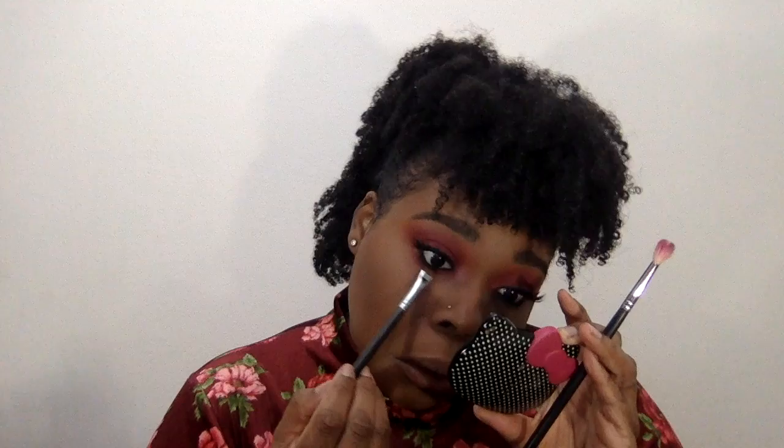I'm going to use the shade Spooky to set that gel liner. Then I'm going to take a Morphe 514 brush, pick up Love That, and gently merge it in with that black. Then I'll just bring that black down a little bit more and smoke it out. Then I'll go in with Cole James and smoke it out even further.